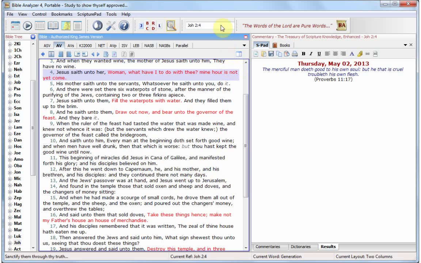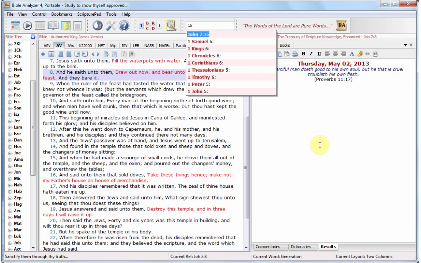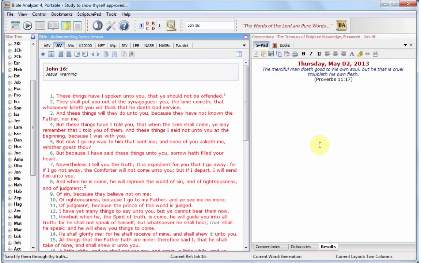If you want to go to another verse in the same chapter, just type that verse. We'll just hit 8. You'll see John 2:8 comes up as an option. If you want to go to another chapter, let's say 16, and let's put a period, and John 16 will come up. Also you'll see, since we put the 1 in, it gave us an option to go to the books that start with a 1. But this will take us to John 16.